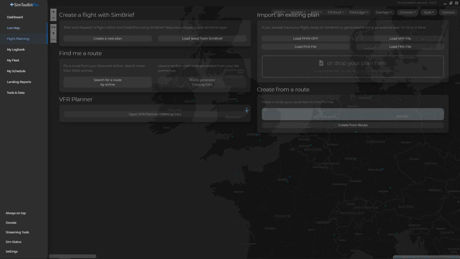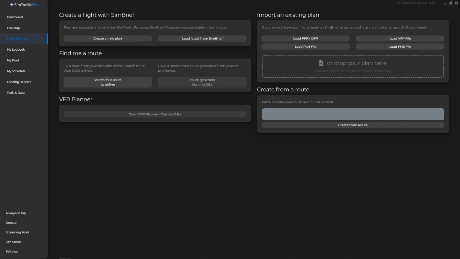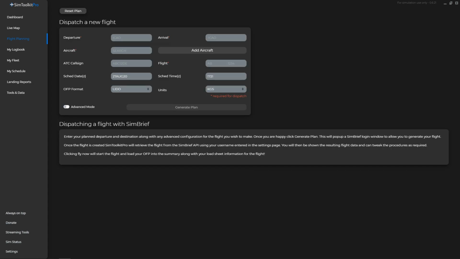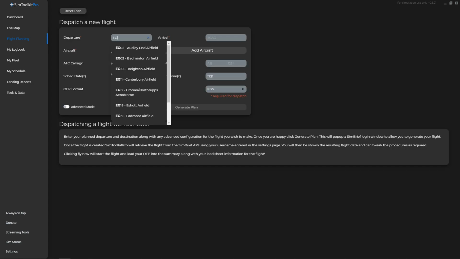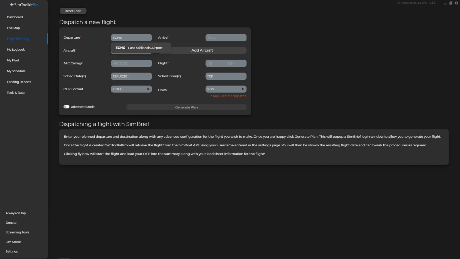Okay, so some advanced flight planning using SimBrief instead of using the inbuilt Microsoft Flight Simulator planning. You hit create a new plan, and let's say EGNX, so East Midlands, and we're going to say EGJJ for Jersey, aircraft G-MOTO, which is bringing the A320 BA. I'm going to say call sign, so this one is going to be a shuttle 236. Now the 236 is something that I always use. You don't have to use 236, okay?